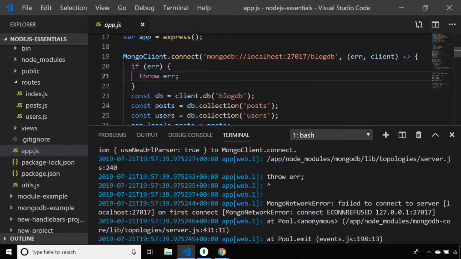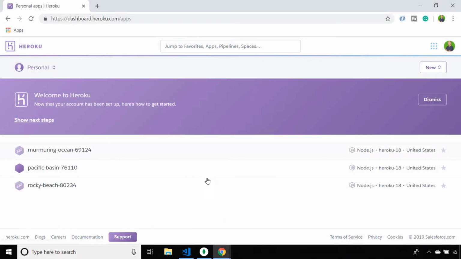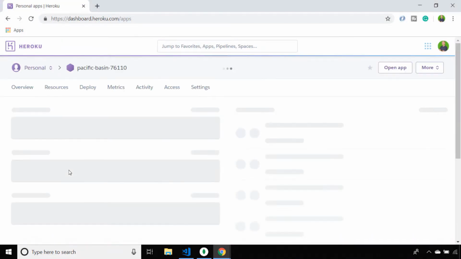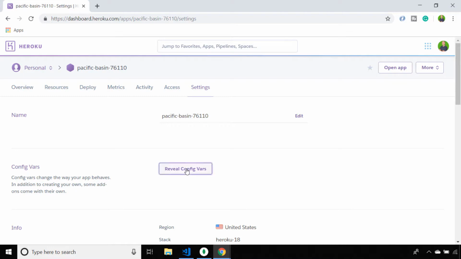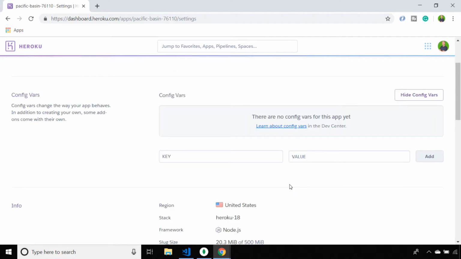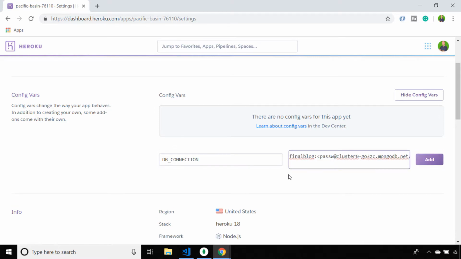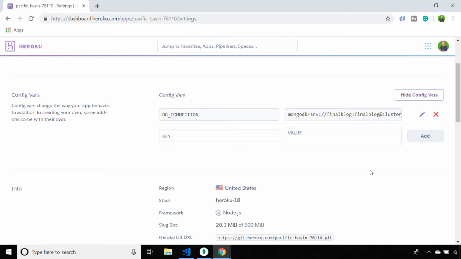However, what might be a bit more flexible is to actually create this connection string in Heroku as an environment variable and then use that inside of our app.js file, which will help keep things a bit more secure and also flexible if we actually want to change provider at a later point. So in our Heroku admin panel, if we just select the app that we've just created, and in the settings tab, we'll go to the section called config vars, and in here we can set up environment variables that can be accessed throughout our Node.js application. So here I've just created a new config variable called db_connection and set it to the connection string that we got from the cloud provider.